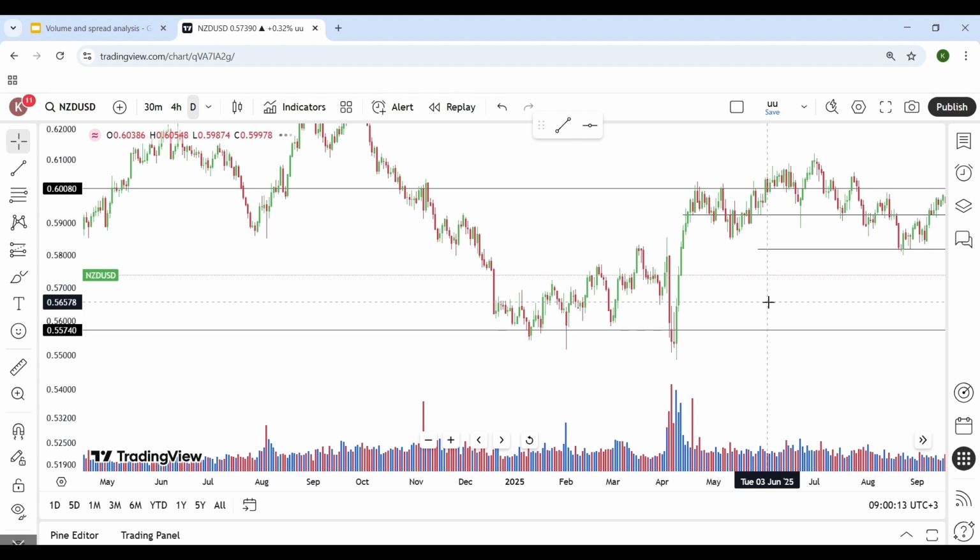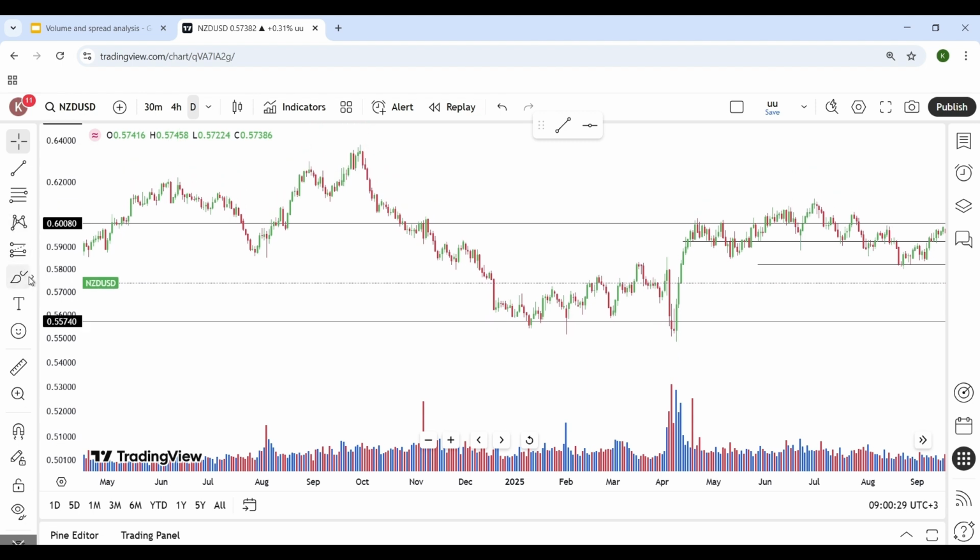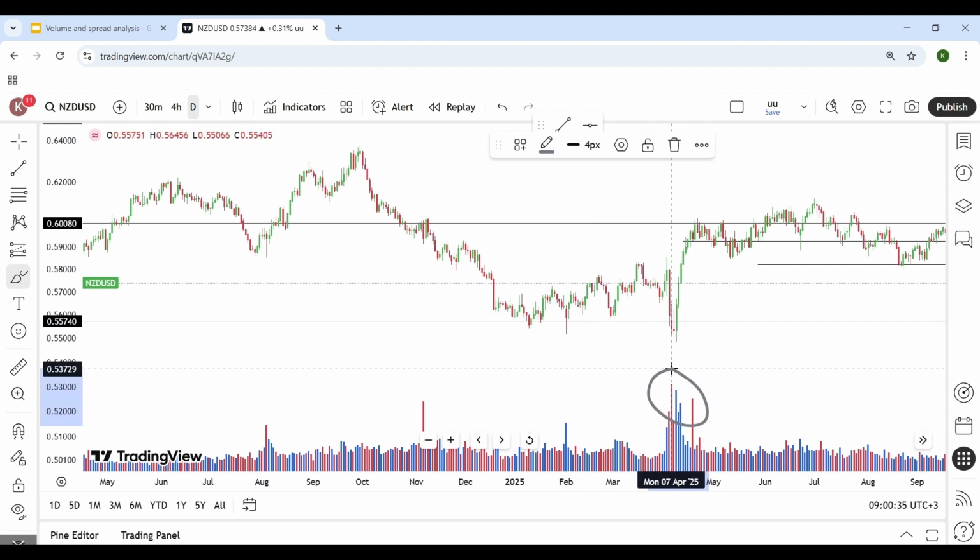The next point, volume helps us to identify the footprints of the large institutions, what the large institutions are doing in the market. A good example, if you look at this volume and then you look at these candles, this will mean that at this particular price level we had large institutions buying heavily or aggressively, and that is what caused this move.